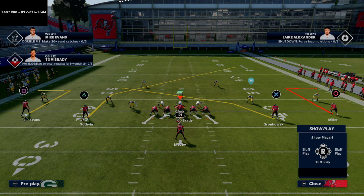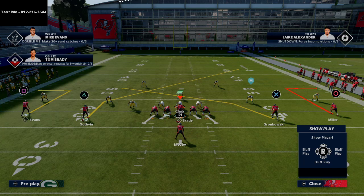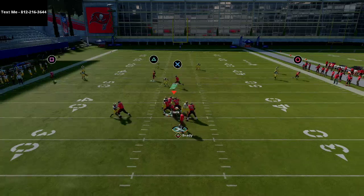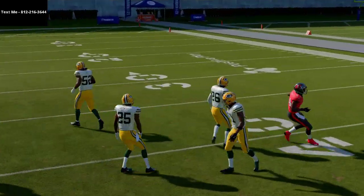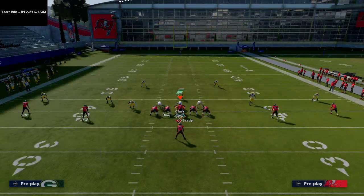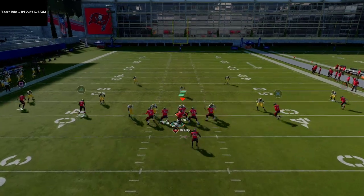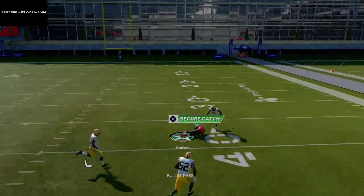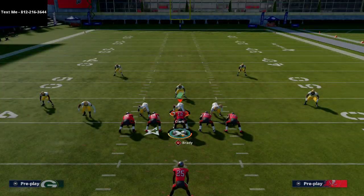The other thing you can do is take your slot receiver on the left side and experiment with smart routing that route. It's a very effective route because of where it gets in the field — basically behind those yellow zones. So if they're playing underneath yellow zones you can attack the middle of the field with this route to Chris Godwin. You see the yellow zones stop him, but that leaves that little post route over the top to Chris Godwin wide open.